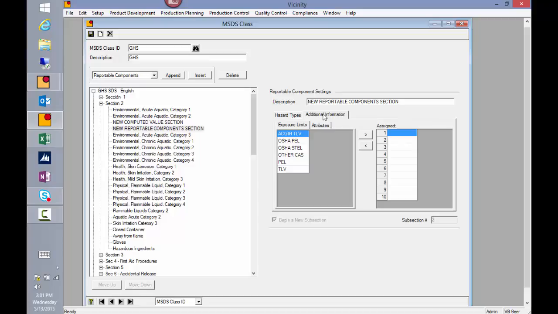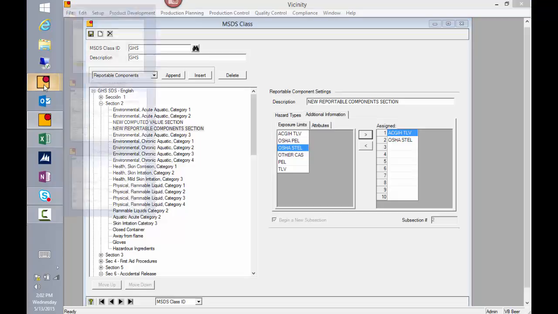So MSDS is run, it's come through the formula, it's marked an item, it says, oh, that's reportable because of one of these hazard types that I've got. Now, what data do you want included in the report, coming back to the report writer to be able to handle? Some of them are exposure limits. When you set up an ingredient, you've got the exposure limit section where you can set up any exposure limits you want. They don't have to be exposure limits, by the way. They can be any other data you want to track. So this is data that can come back to the report, and I can pick up any one of these that I want. I can pick up any value from the exposure limit screen.